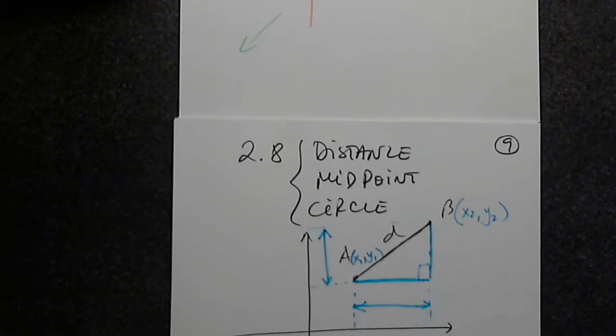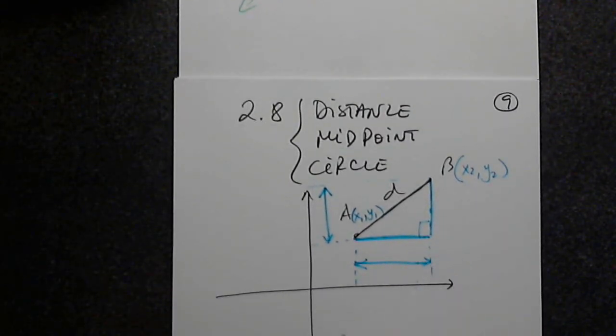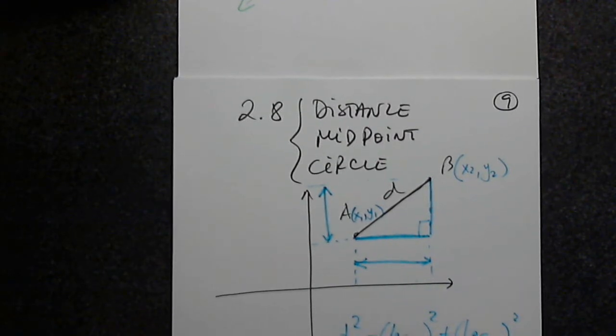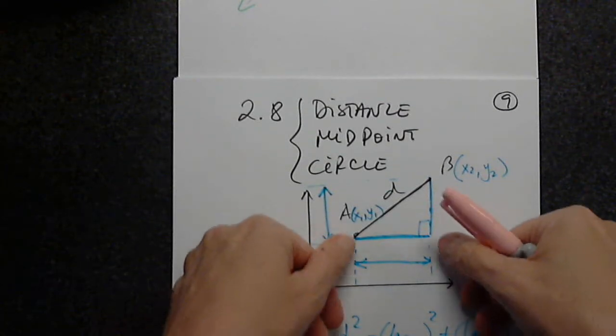Because if you do give me the measure of the legs, then I will say d squared equals one leg squared plus the other leg squared. So leg 1 on the x-axis and leg 2 on the y-axis. But I have to determine the measure of those two. So can anyone give us this distance?